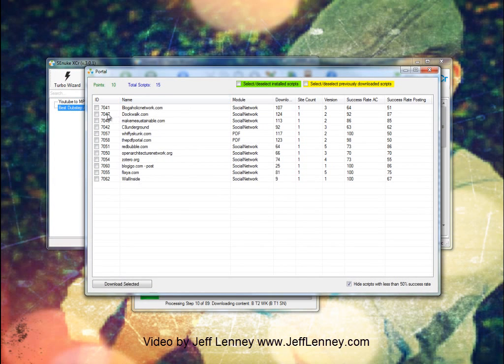Now, what you can do with SENUKE X, I haven't played with this yet, but it allows you to do programming yourself. And let's say, for example, there's this website you love, it's a PageRank 5 website, and you wish SENUKE X to do backlinks to that site because it looks like other sites you've linked to before. You can program SENUKE X yourself to do backlinks to that particular site.